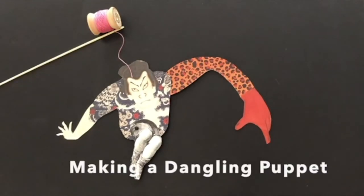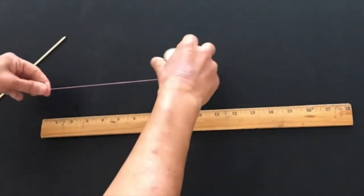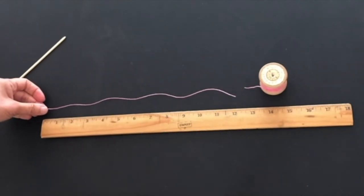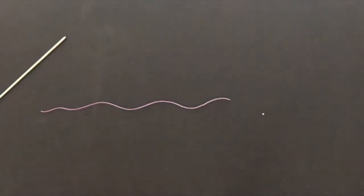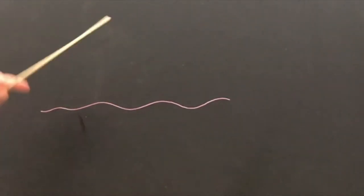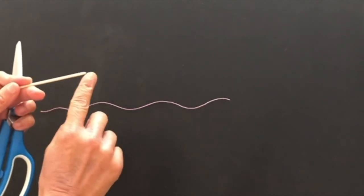This second version allows your puppet to dangle from a string. First, cut a piece of string about 12 inches long. Next, take your stick and we're going to score one end, one tip. We're going to score it with scissors. This will help the string from not slipping off the edge.